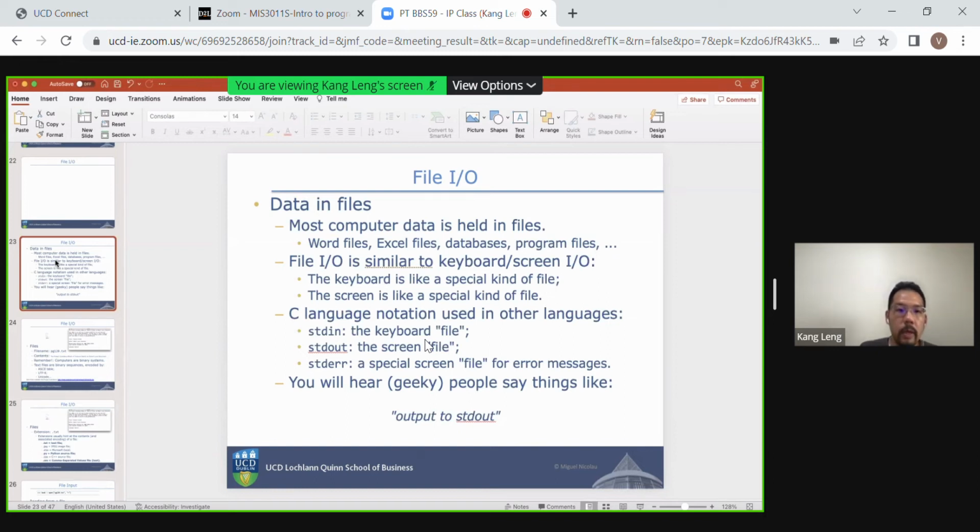Okay, so in the data in your files, no matter what your program is doing, ultimately you will store information in files. So this data must be stored in files somehow or another. Whether it's a database, databases are actually using files.